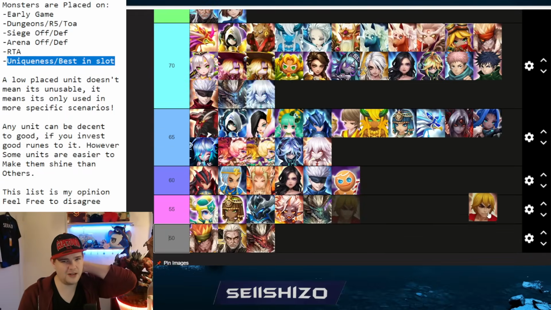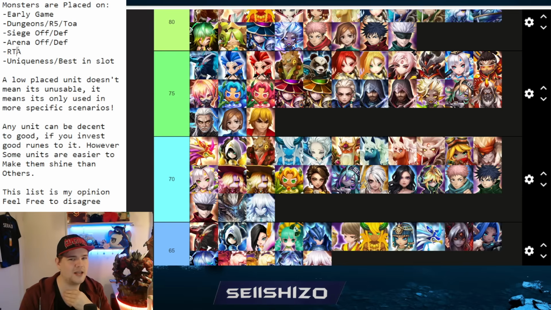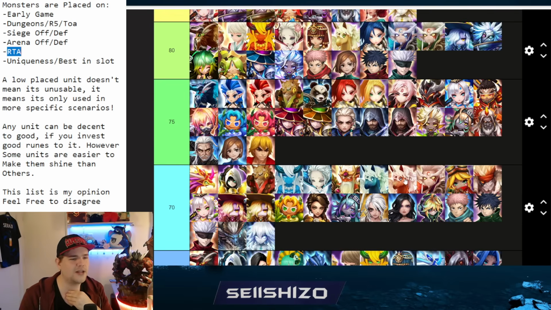Then we have the Ken. And Ken is a best-in-slot in R5. Arguably used a lot in SF. And you can use it in RTA as well as a Leo counter. So it is kind of like the Leo counters that we see over here, but a little bit better because he has some PvE uses as well. I would say for R5, he's kind of the must in the specific team that I'm using.